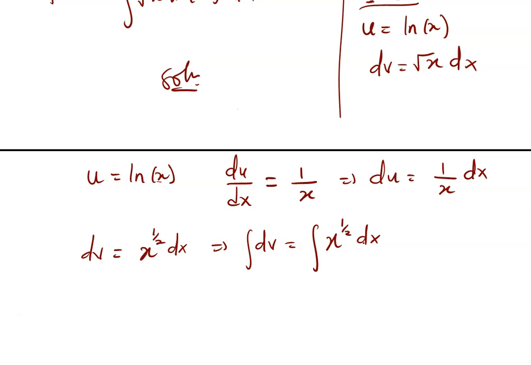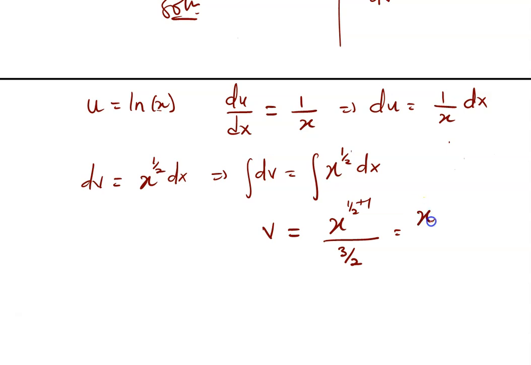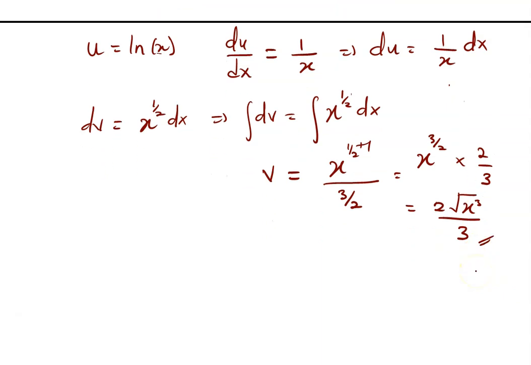So at this point, we are going to get v is equal to what? I add plus 1 to it. So let me add it straight away. We are not going to add integration again. We are going to get v is equal to x exponent 1 on 2 plus 1, all divided by 1 on 2 plus 2 on 2, which is 3 on 2. Very good. So I'm going to get 1.5, which is 3 on 2. So what is v? V is simply going to be x exponent 3 on 2 times 2 on 3. If I simplify, that's the reciprocal. So at the end, I'm going to get 2 square root of x cubed all divided by 3. So that is going to be the value for the v, right?